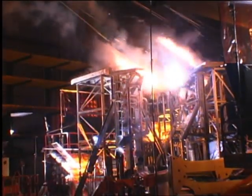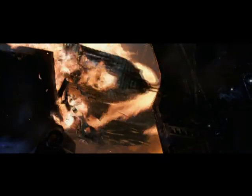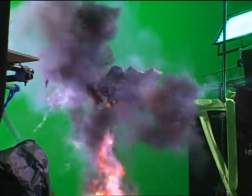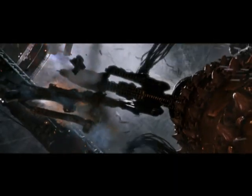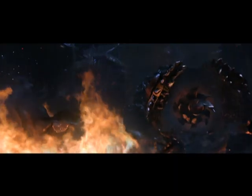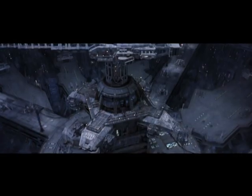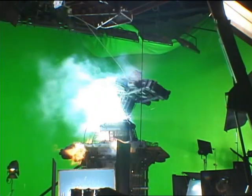There are so many things that can be achieved by having the background into which they can put a digger or whatever it might be. They start off with a basis and then they can add to it. Computer graphics and the miniatures are actually integrated into every shot. So you'll have CG models, you'll have hand-built models, you'll have computer graphic pyro layered on top of real pyro, and ideally the blend will be seamless. Like taking the old-fashioned way of movies and blending it with the most modern way of doing movies and trying to get the best elements out of each.